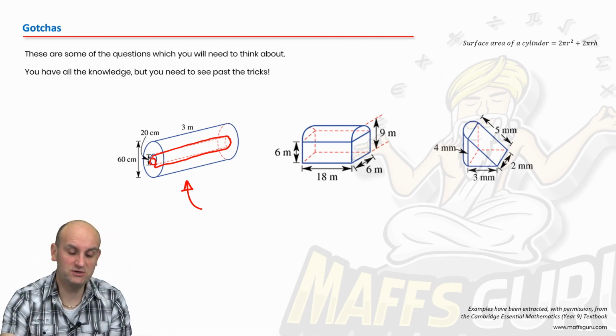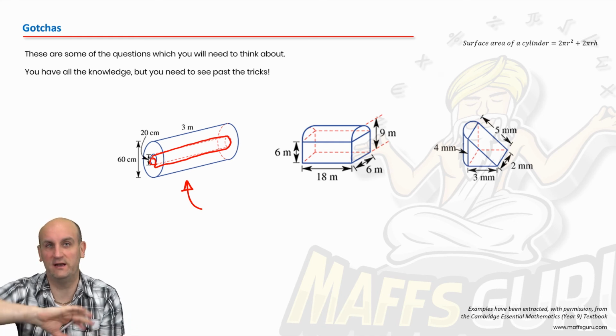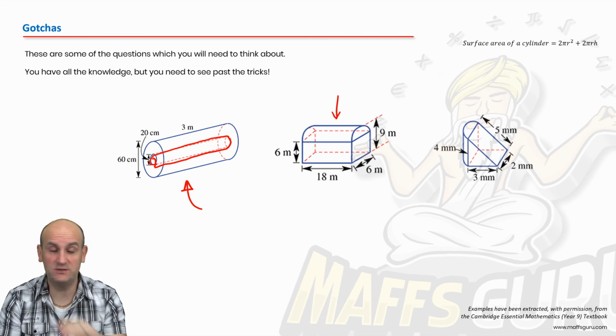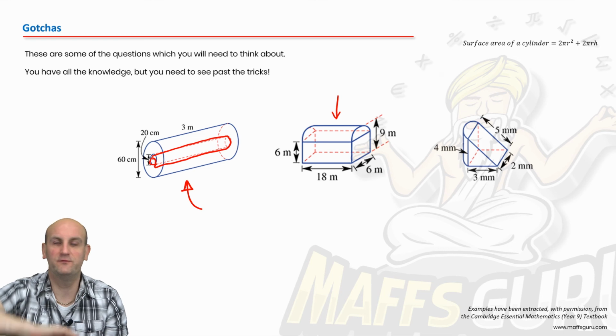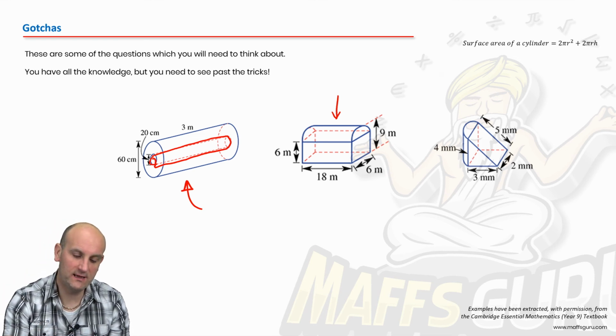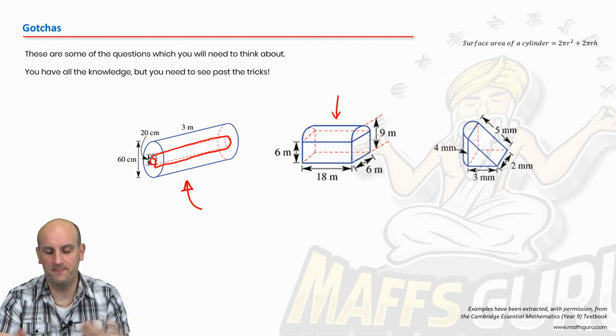This shape here, a composite shape, is very similar to what we had in the previous example. I'd have that total curved surface, so I could find the area of my total cylinder and halve it. In this situation, I wouldn't have to add on the base, would I? Why? Because it's hidden, right? We're looking for just the surface, not that base anymore. And then with this cuboid here, I could find the area of the two ends, the front, the back, and the bottom, and add them together.